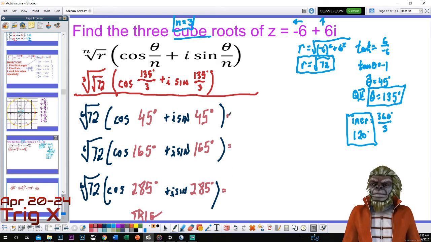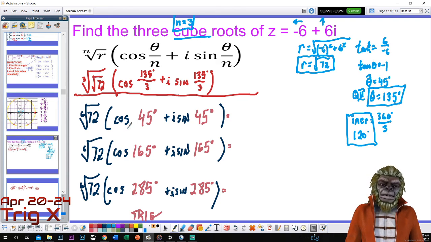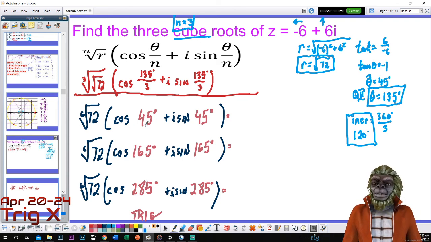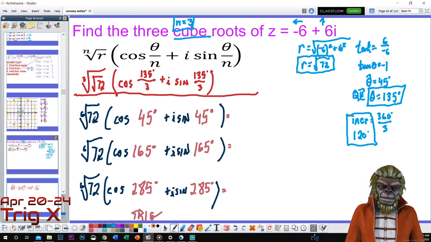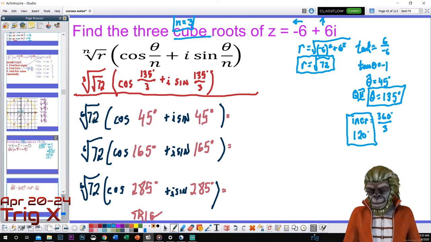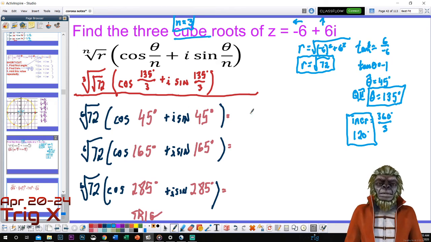As usual, I'm not so nice to just leave it as trig form. I'm also probably going to ask you to put it in standard form. However, this one, good news, we don't know the 6th root of 72. At least I don't off the top of my head. So these are all going to be in decimal form, which means the calculator will do all of the work for you. So all you have to do is first make sure you're in degrees mode because we have degrees, then multiply the 6th root of 72 times cosine of 45.